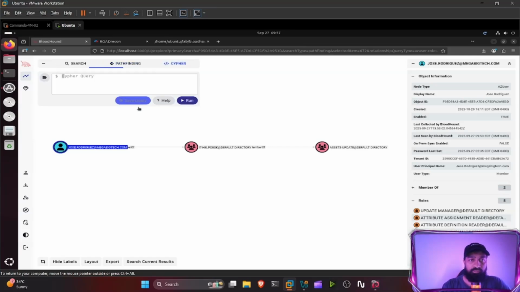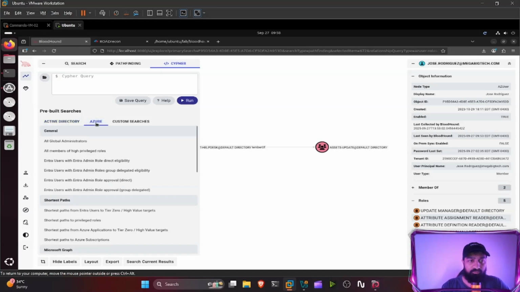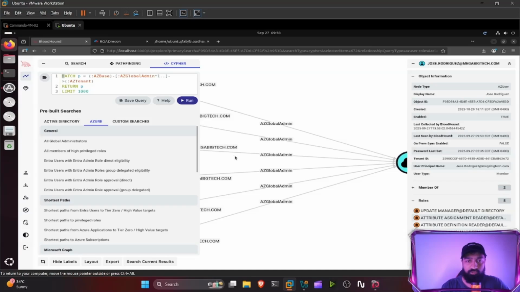Now let's go ahead and check into Cypher. As you can see here, it's prompting us to insert a query. However, if we press on this little folder icon, you can see that there are many pre-built searches that we can use. Going over to the Azure tab, we can, for example, see all global administrators really quickly.